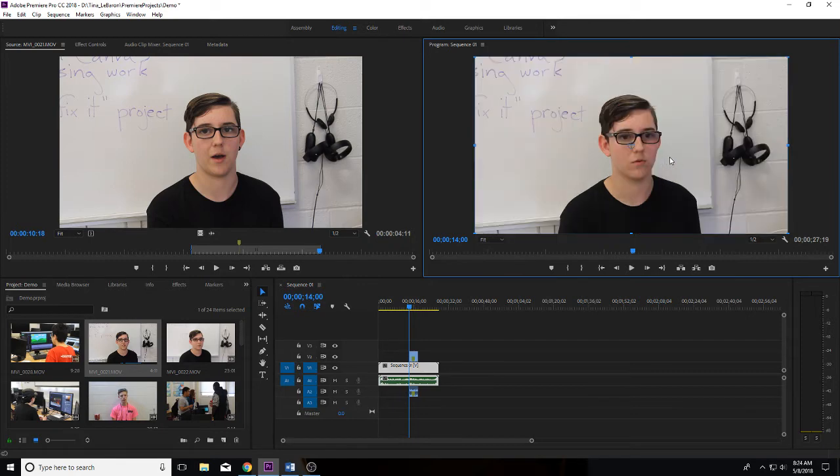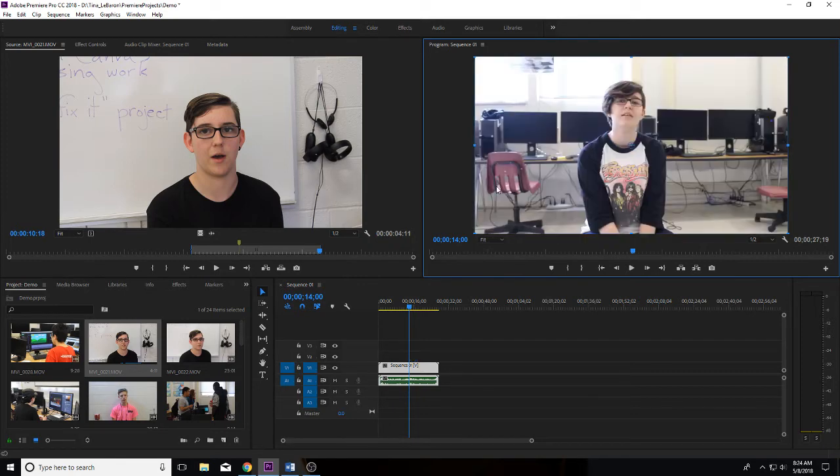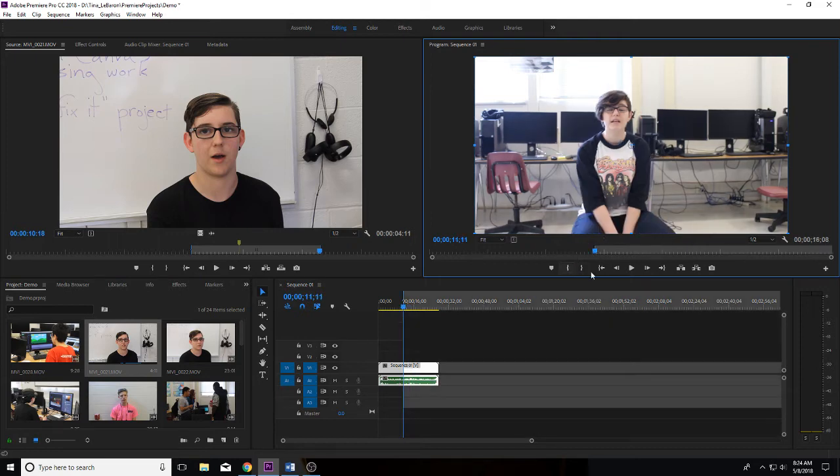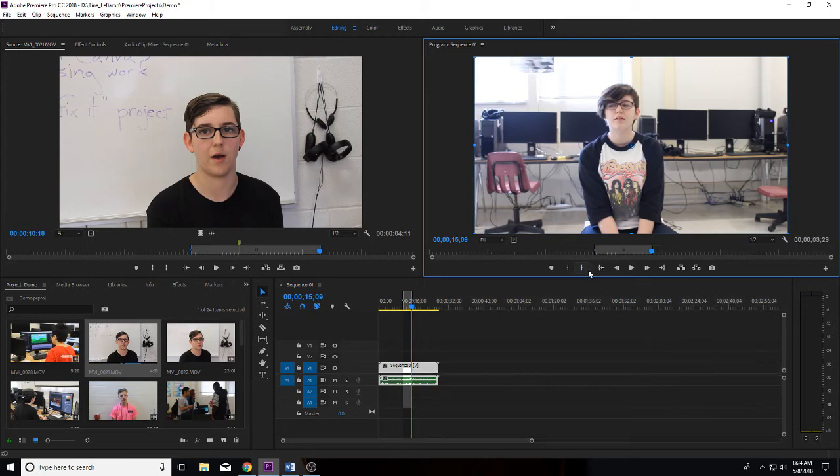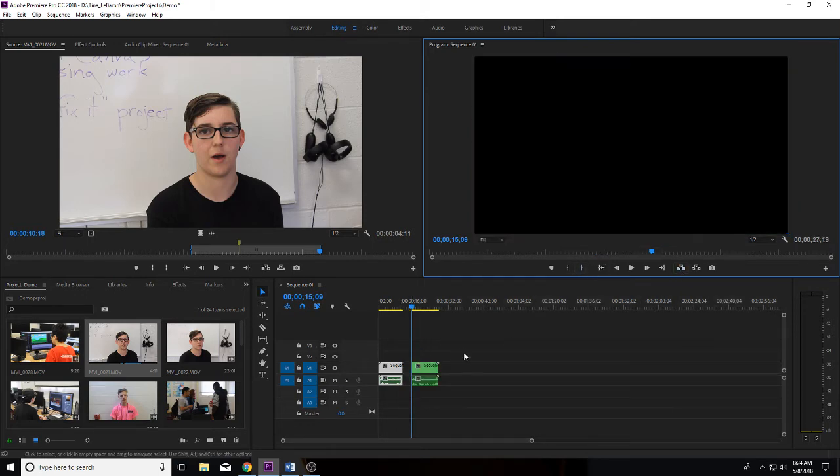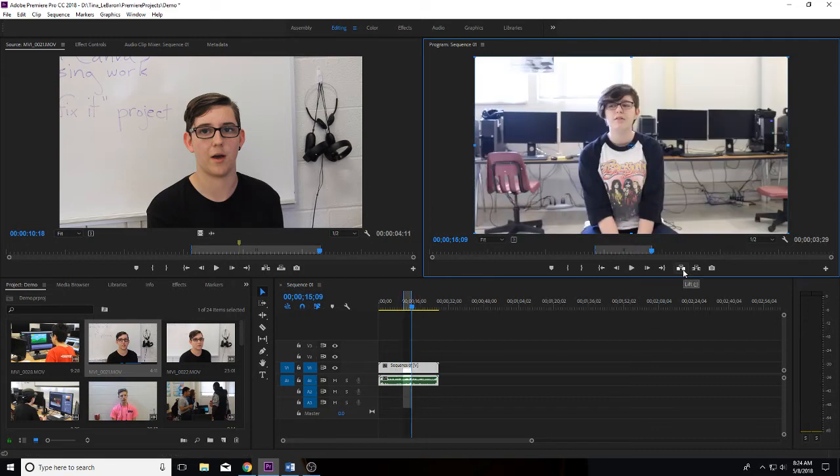That's actually called picture-in-picture, if you so care. And I can also, same thing, set a mark in and a mark out here. If I decided I didn't want that clip, I could do a lift, which will lift it out and put a space in. I can also do an extract, which will extract the clip and then push them back together so there's no gap. So those are the settings for there.